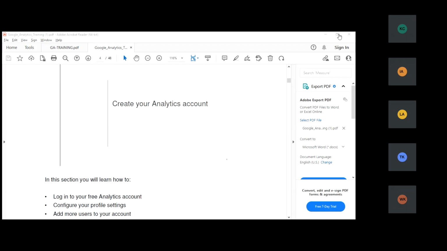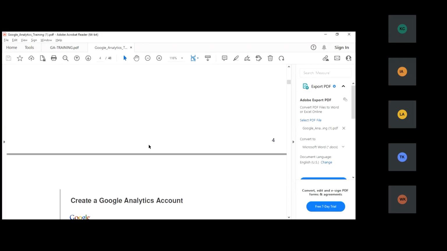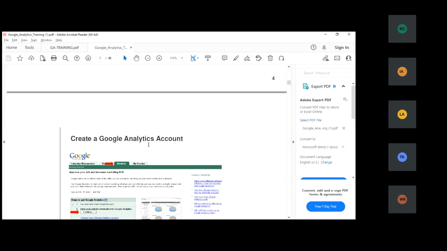So ideally, first of all, to open Google Analytics, we have to create a Google account. Now, you can use your existing Google account, and it's much preferred to use an existing Google account. The reason being, you are already familiar with Google tools, with Google Workspace, and with Google productivity tools.